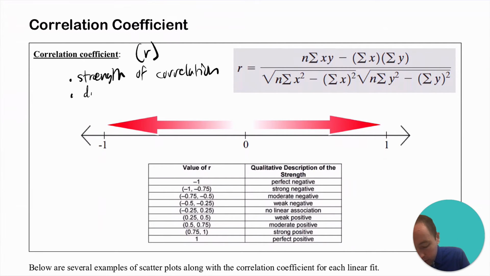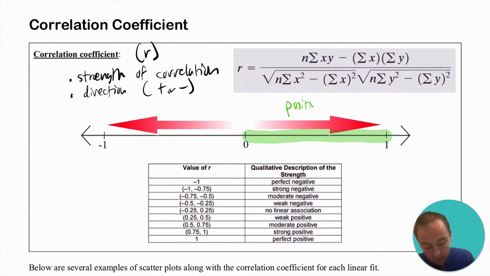And then it will also tell you about the direction of the correlation, meaning whether it's a positive correlation or a negative correlation. So it's actually really convenient, because anytime R is between 0 and 1, that tells you that the data is more positively correlated. So when R is a positive number, you've got a positive correlation tendency going on. Whereas on the other side, whenever R is a number between -1 and 0, you're always dealing with a negative correlation.